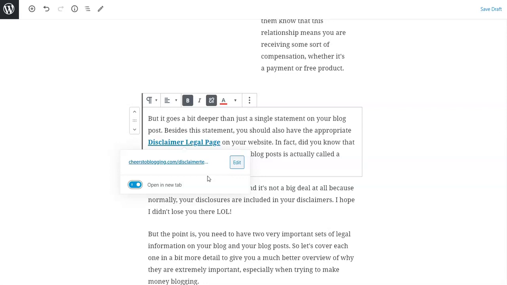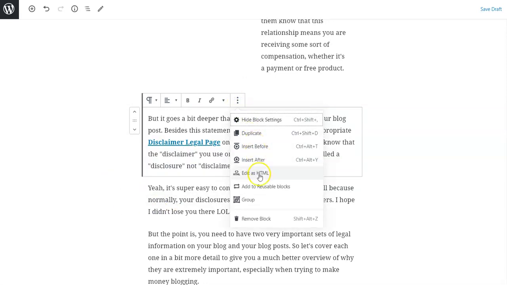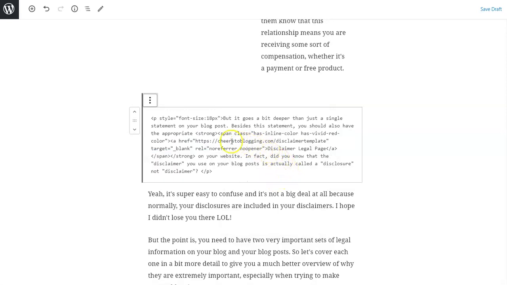And number two, which is my favorite actually, is that it does most of the HTML coding for you. I'm dead serious. Watch. So I'm going to go back now that it's set to open in a new tab. That's all I did. I'm going to go back to edit as HTML. And then all of the coding changed. It looks different. And this is exactly what I'm looking for. This is how you're going to label your affiliate link. And now, since it's already done most of the coding for you, all you're going to do is go to the front of that and label it sponsored in the beginning.